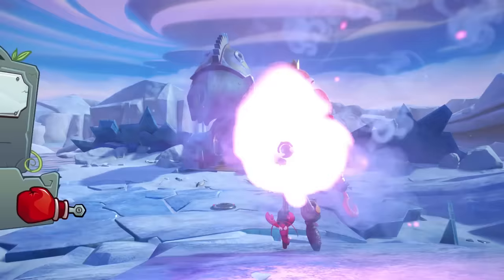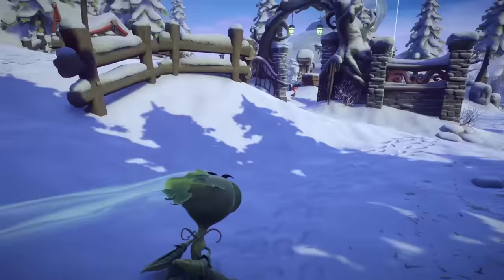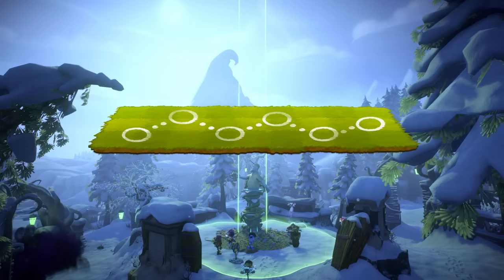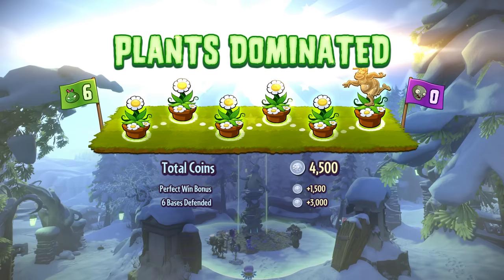All right, well, looks like we're done with the round. I'm assuming it's gonna be a victory. Hold on. It might go into overtime. Okay, let's go, let's rush out. We won. I was expecting, I like looking at my dead body there, but no. We won, fantastic. And we got to showcase the new blinged out Gatling, whatever its official name may be. Plants dominated. All right, good job.